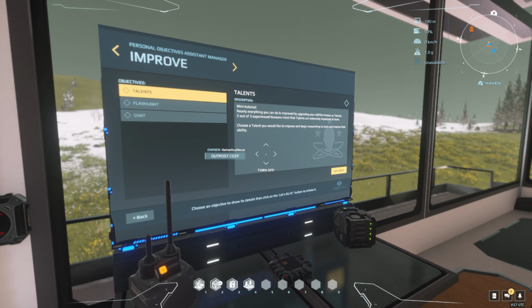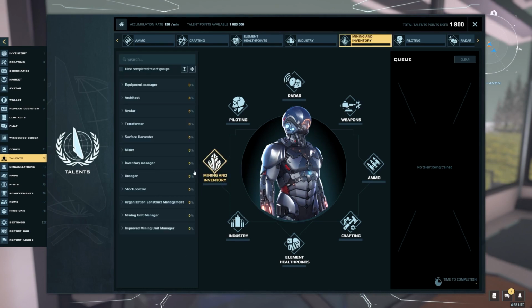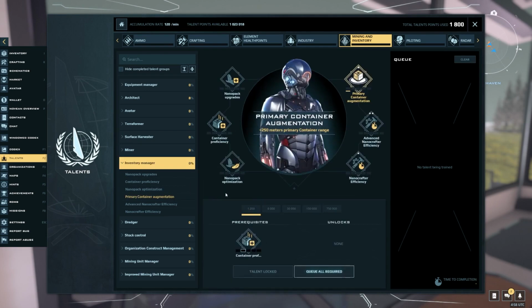There is a talent tree that almost everyone needs, which is your range to accessing containers. So whether or not you want to do Aphelia's version, or if you just want to jump ahead here, press F2. And to find this, we're going to go into our Mining and Inventory, Inventory Manager, and then Primary Container Augmentation. This will give us an extra 250 meters per tier added onto our container range.